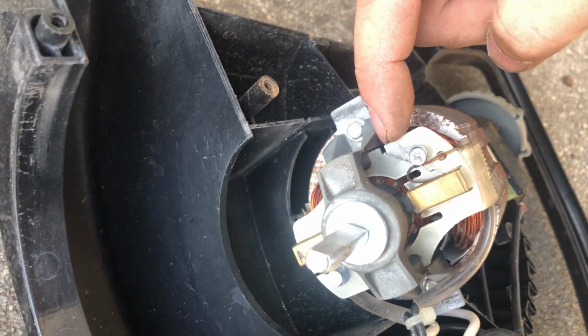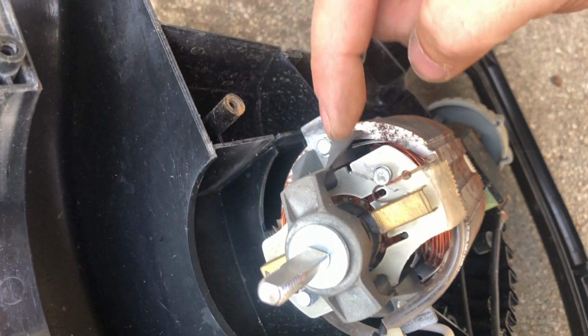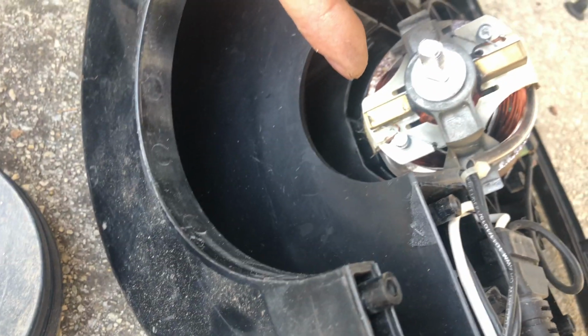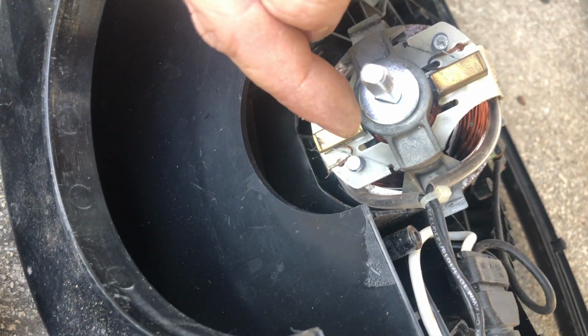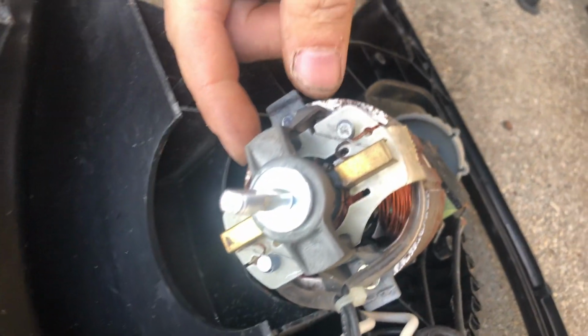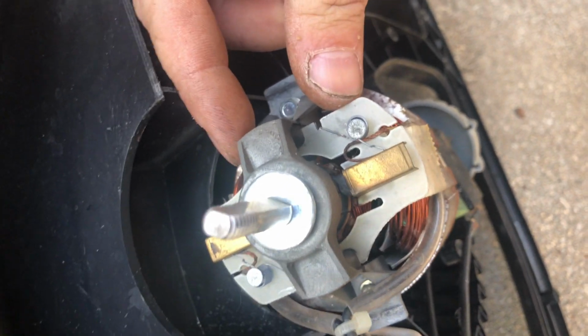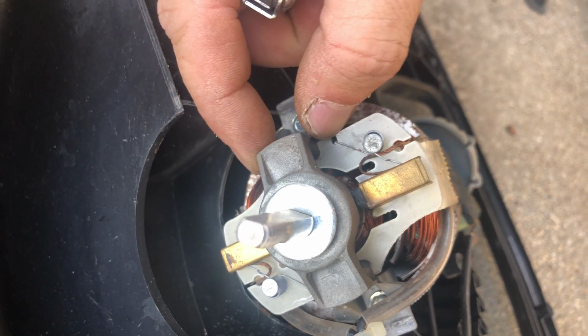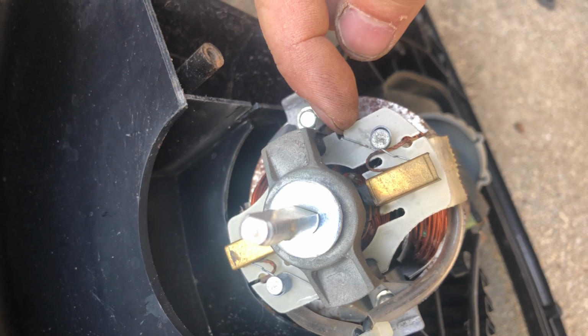Second thing is, right here, there's a spring that pushes the brushes onto the motor. That spring was up here. Same way with the other one. That other spring over there was up there. All I did was I took my Leatherman and just squeezed the spring that was off that hook and scooted it back onto that little notch right there.